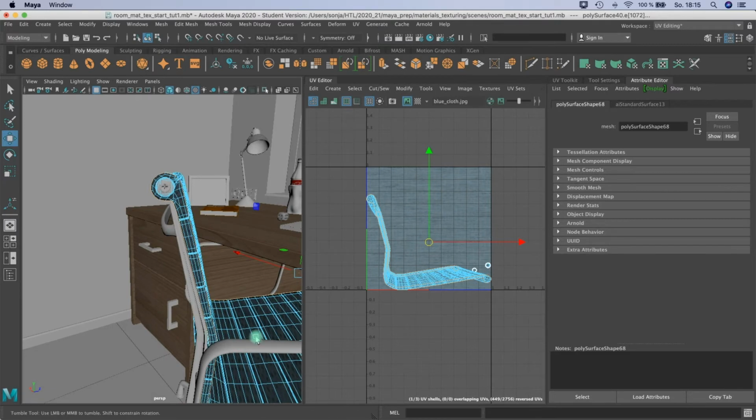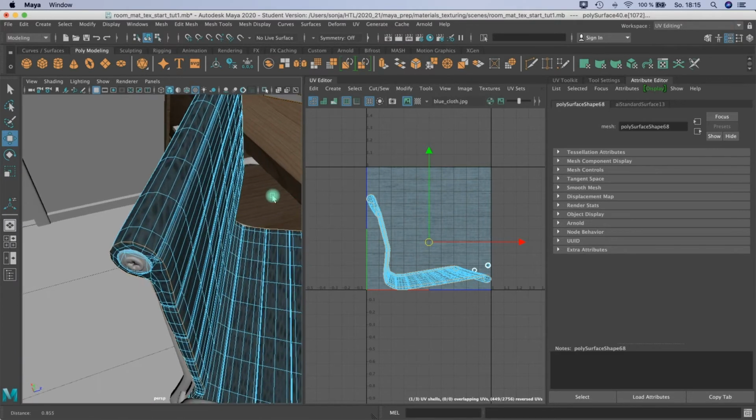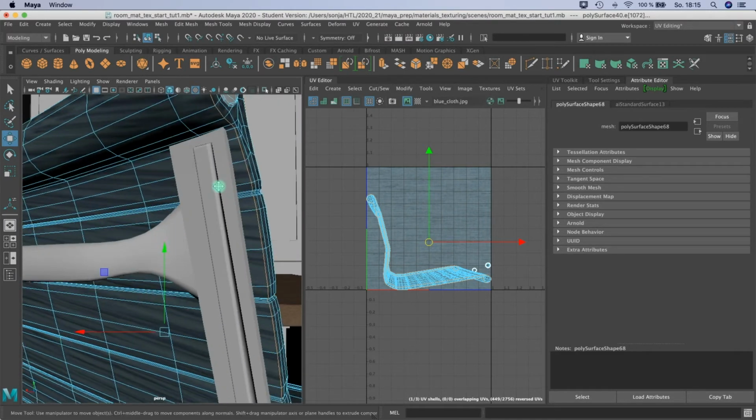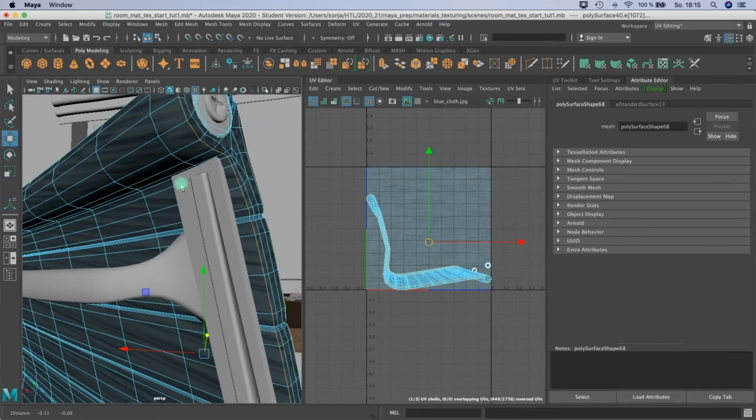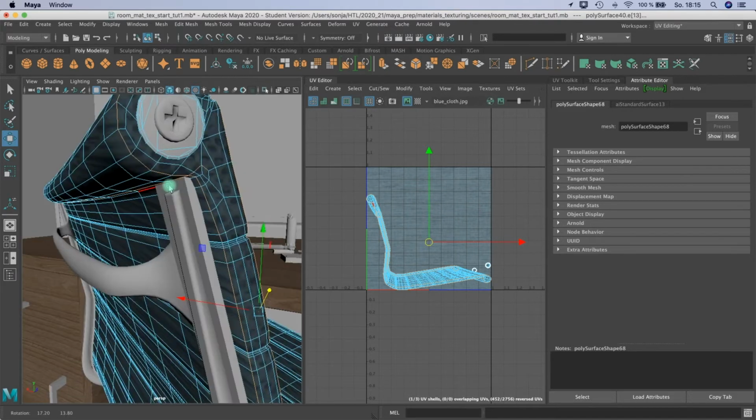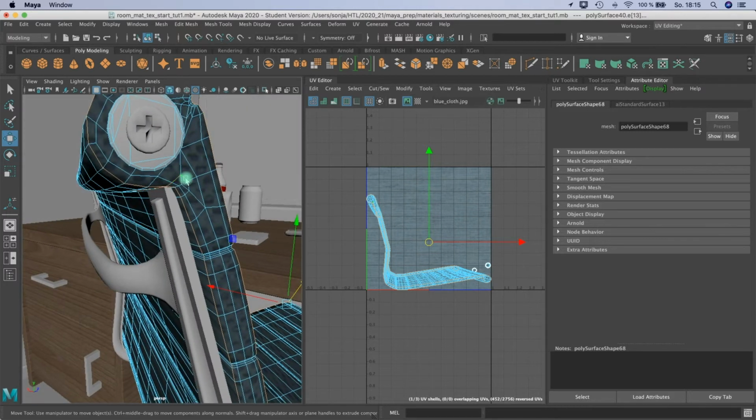You see that? Okay. And also I want a cut here where I actually don't see it, more or less. So here, but without that one.